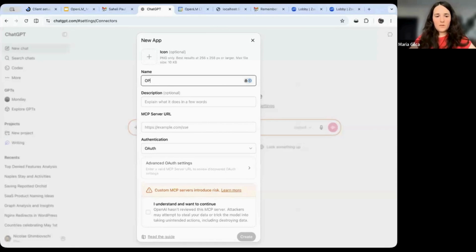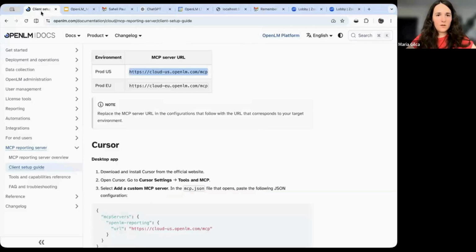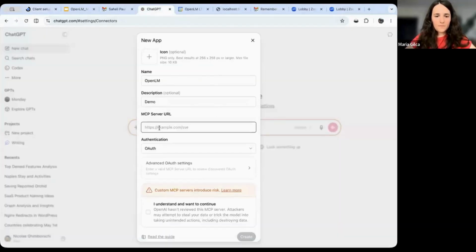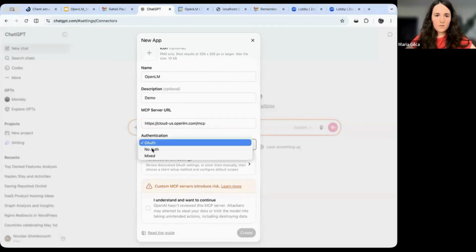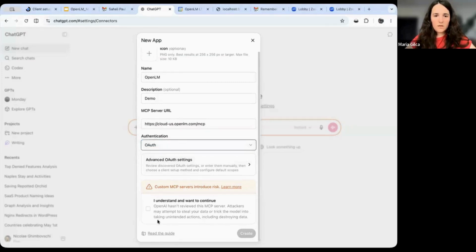I'll name it OpenLM. A random description, it's up to you. Server URL. I'll take it from our documentation. I'll input it here. I'll leave authentication with this option, OAuth. I understand.